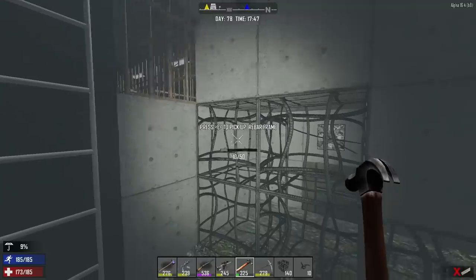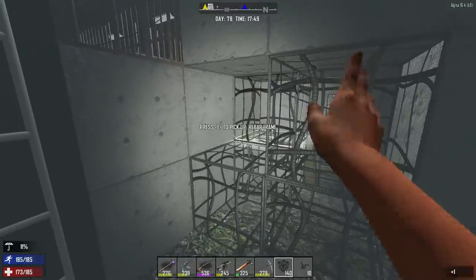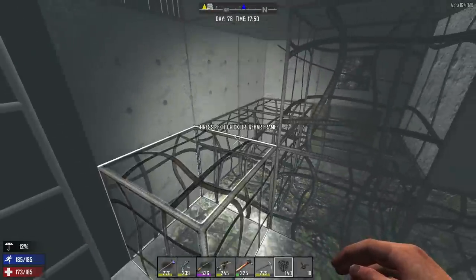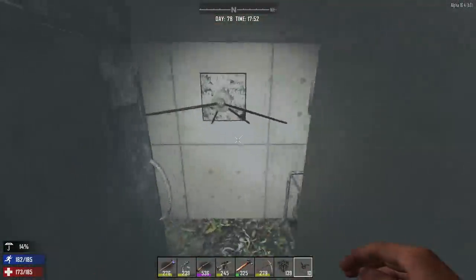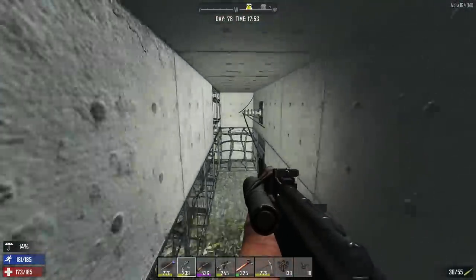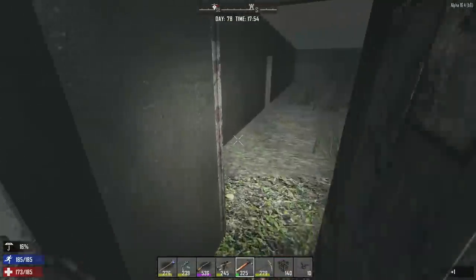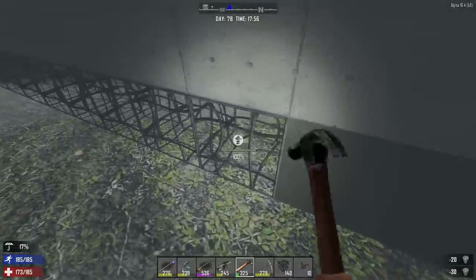Ooh. Come back, Mr. Deer. No, don't run away. Come back. Give me that back. Dang it. Why can I not pick that back up again? What the heck? There we go. My hammer's almost broken. There you are.